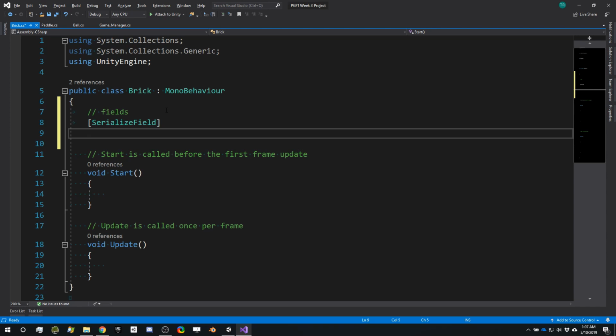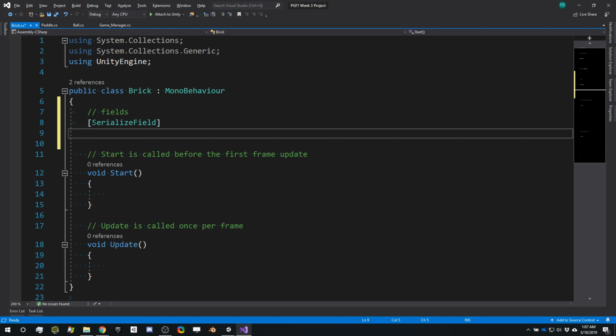And then finally, one property will be able to share that brick count. And because it's going to be static, it will move from an instance level, from brick to brick to brick, up to the high level brick class itself. So we can ask anywhere, hey brick, just in general like a nebulous concept, the high level template class, hey brick, how many bricks are out there in the scene? And it will be able to tell us that, because count will be a shared value that every brick that gets created can add to, and when they get destroyed, they can subtract from.